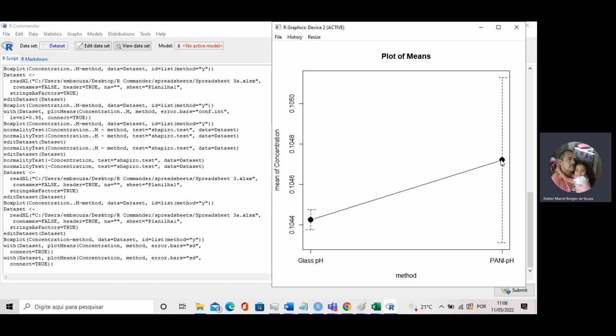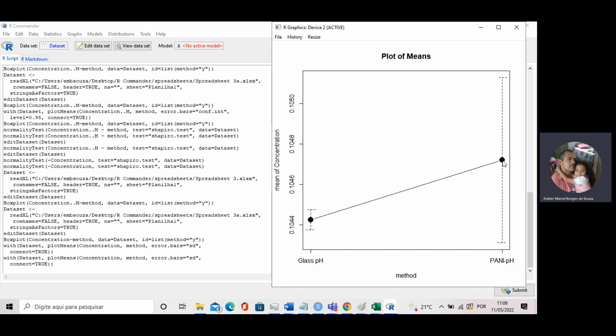So I cannot say that these two mean values are different because of these large standard deviations. Looking at the plot of means, I already know that both means are equivalent. I can see that the standard method and the proposed method provide equivalent results.